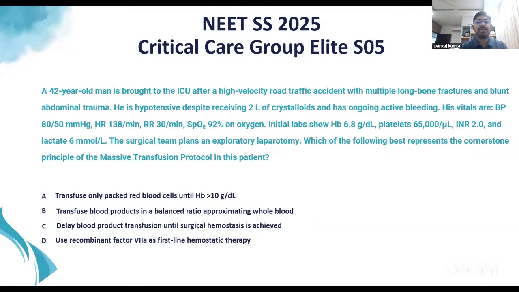Now, looking at the background of the question, looking at the options becomes easier. We know the initial challenge is the blood and we need to replace it. So option B becomes the most likely, where you transfuse blood products in a balanced ratio. It makes more sense because you have to approximate whole blood, and that is the criterion and the justification of all guidelines, be it the European trauma guidelines or the ATLS. Everybody talks about giving in a balanced ratio of 1:1:1 preferably, or else at least 2:1:1, the 2 being the RBC.